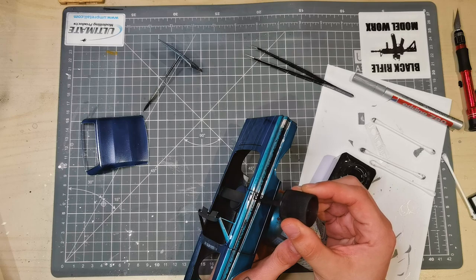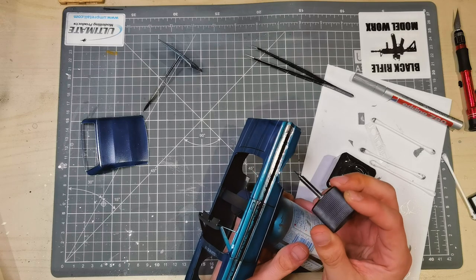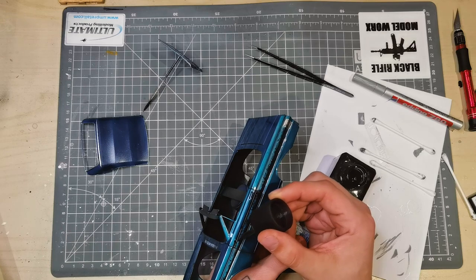When we come in later with our cotton bud or our fingernail and the wet wipe, that will remove most of it anyway. So that's the method we went with, and it worked really, really well.